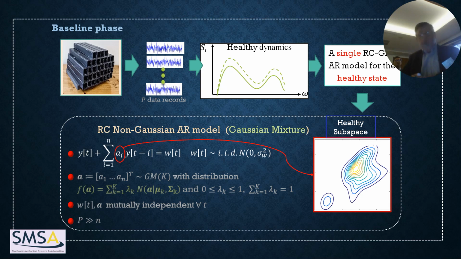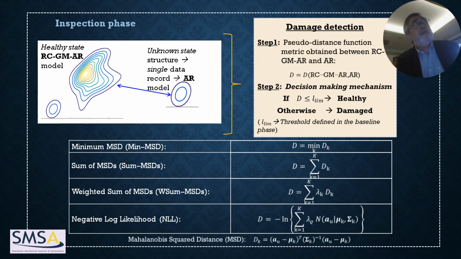Here is an example of the model that we're using. This is a statistical time series model for the vibration response, past values of it. These are the coefficients of the model. This is white noise that is generating the vibration. And these AIs are random variables. Actually, all the AIs together, they formulate a random vector that follows a non-Gaussian probability density function. And we have to estimate this by using appropriate approaches and then have a model of the dynamics under uncertainty. So this is the idea. There are some details here that I will not go into.